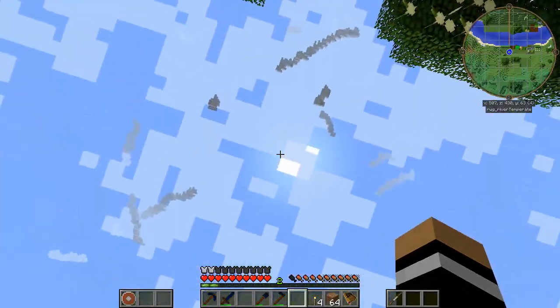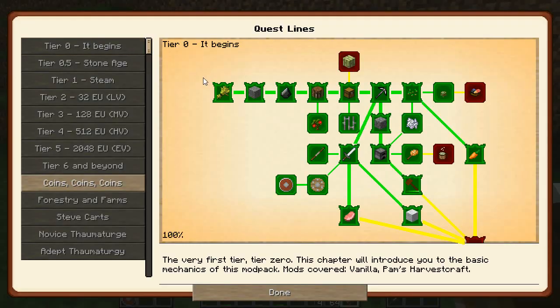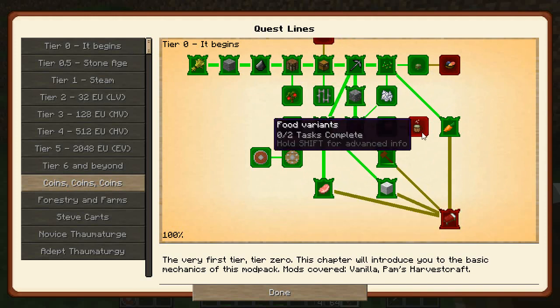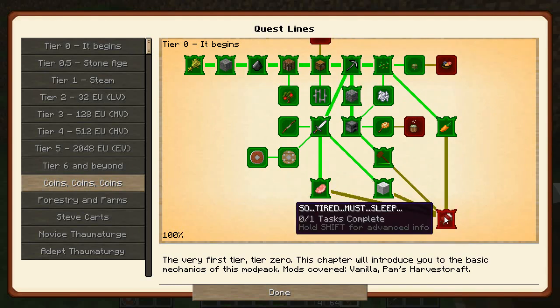The sun is, wow, pretty much straight overhead now. I've done a few things since last time, not a whole lot. I managed to get most of these other quests done. We are down to needing some tea, needing some berry stuff, finding some bamboo, and making the bed.